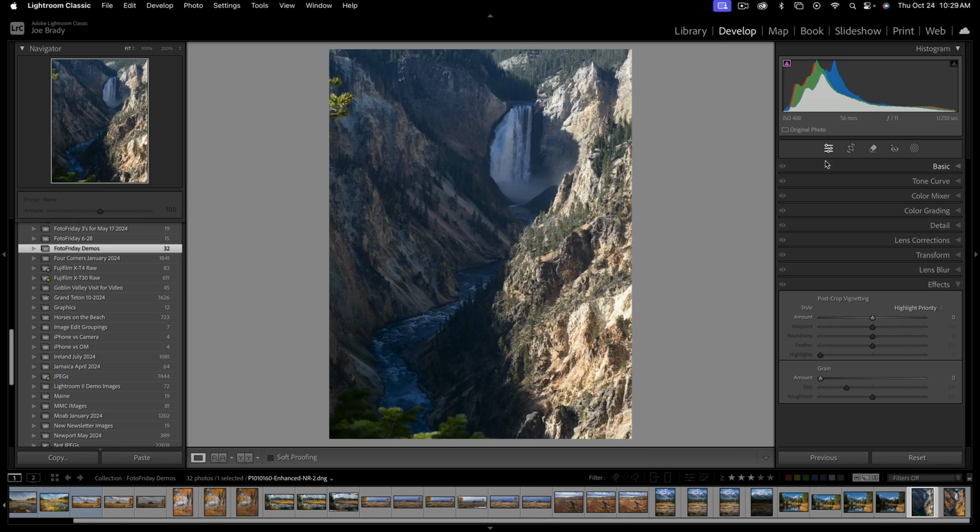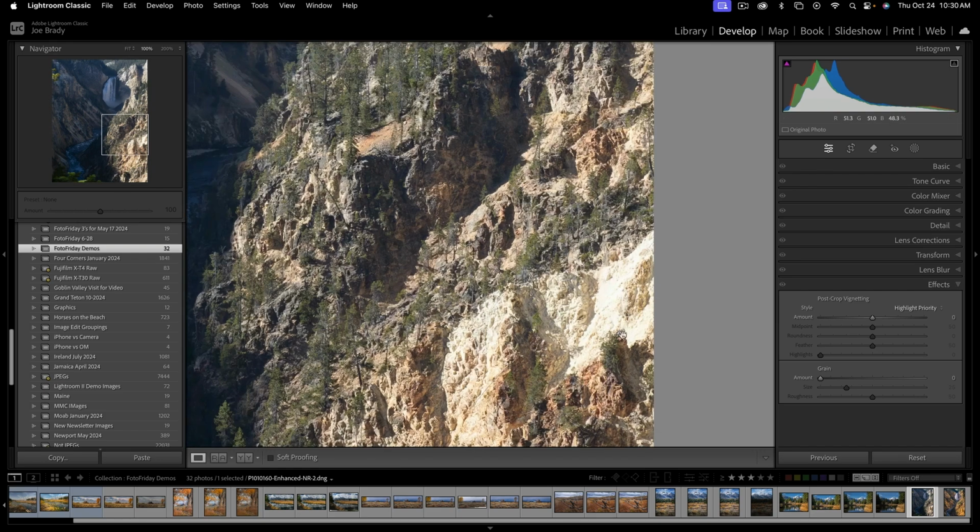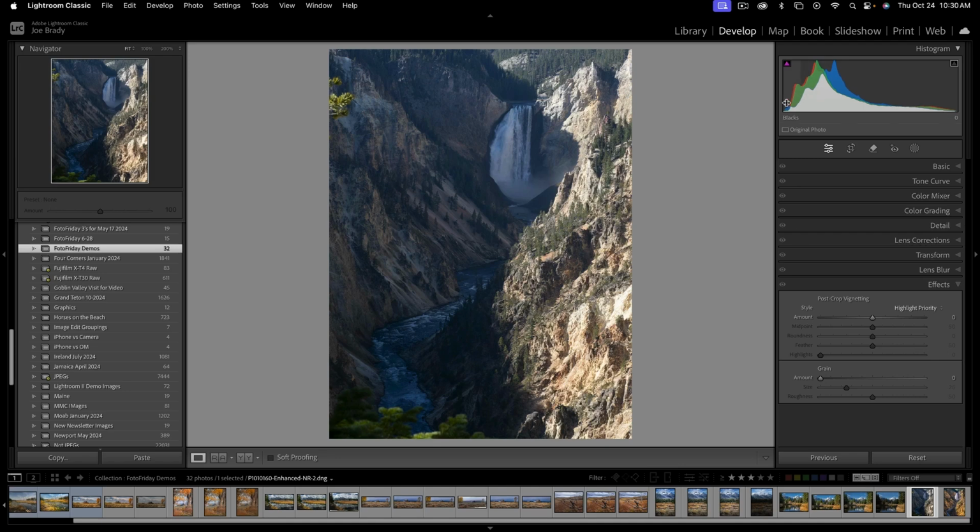So not a worry. And on the other side, the white clipping, which is the one that would be really important, is completely blank. There's nothing going to pure white, so that means we're safe. Now, areas like here look like they might be getting close to pure white. And as I put the little hand over here, look up underneath the histogram, and you'll see 98.1, 98, and 96.8. So it's getting close to 100%, meaning pure white, but it's not. So that means we're good with the data. So in essence, what we have up here is a perfect histogram. This is a perfect exposure.